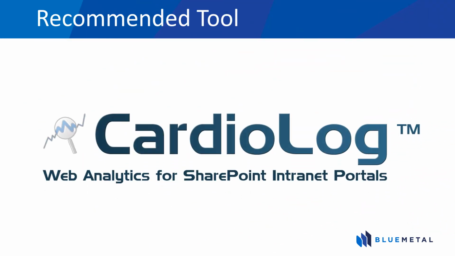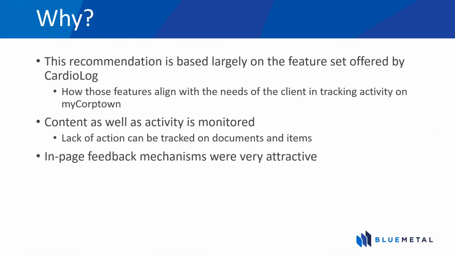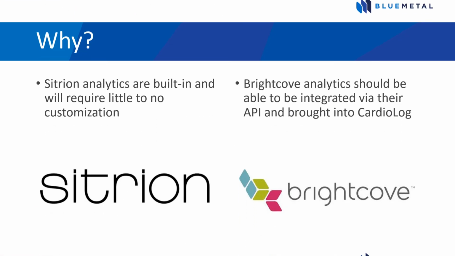The answer actually is the Cardiolog from Intlock. And why is that? Well, I recommended this based largely on the feature set offered by Cardiolog. So how those features aligned with the business needs of the client and tracking activity on the intranet. Content as well as activity is monitored, so the lack of action can be tracked on documents and items as well as the actions. And the in-page feedback mechanisms were very attractive as well. This provides an additional way for users to contribute information regarding their engagement with content and their overall user experience.